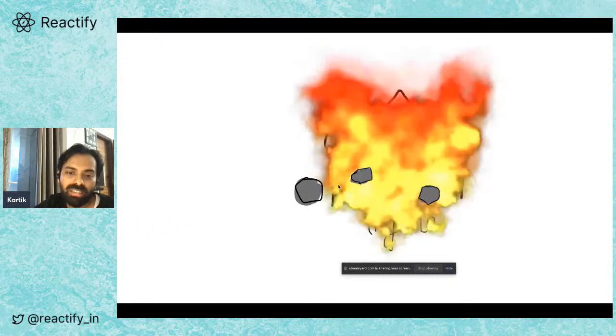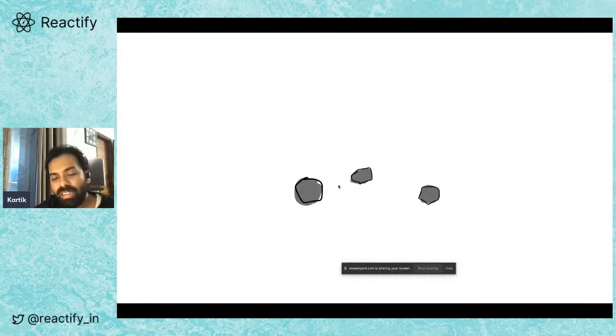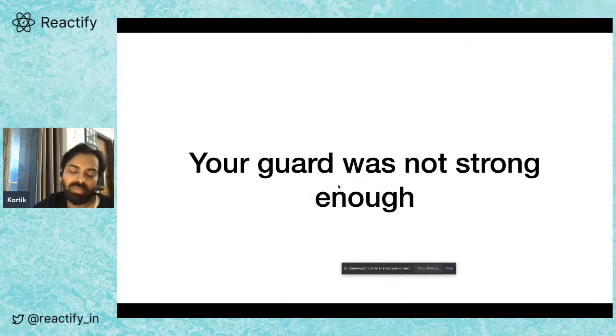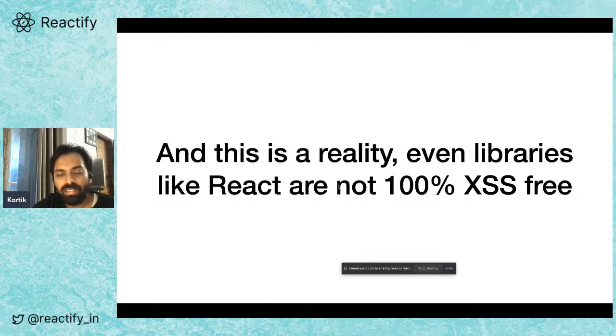The first attack kills the guard, and the further attacks kill your castle as well. So that means you cannot always trust your guard. Whatever library you are introducing, you cannot always trust it. That means your guard was not strong enough. And this is a reality, because even the most modern libraries, even React, which we use so commonly, will also have methods for injecting unsafe HTML into your site, because that is something they want to give to the developers.